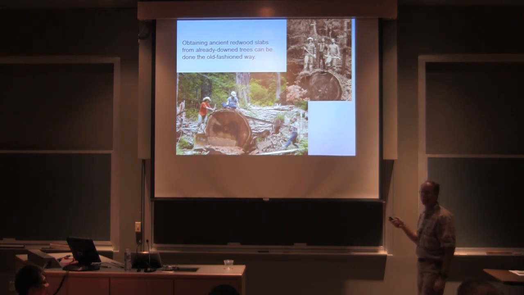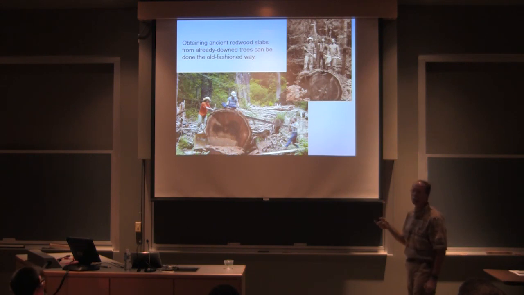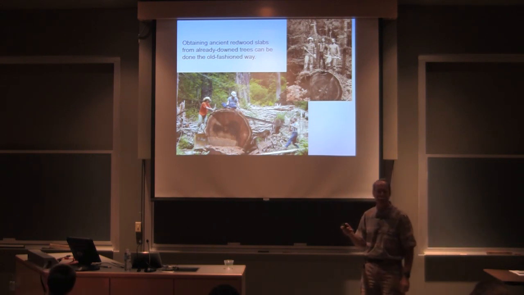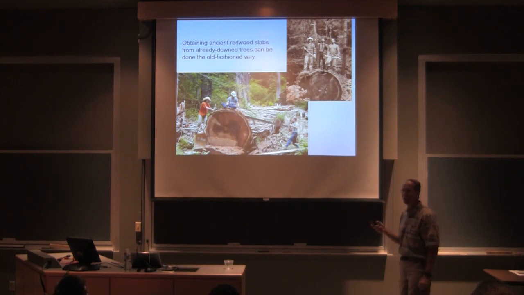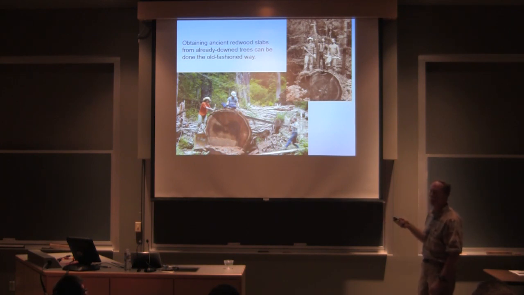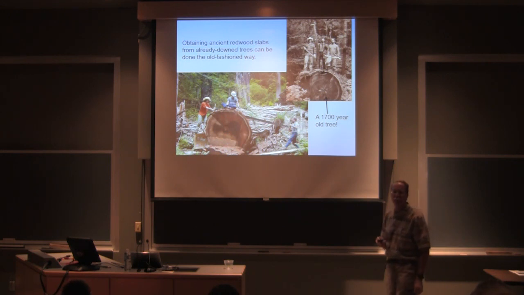I was using this. This is a 12-foot crosscut saw. They call them a misery whip. And I swear I have a lot of respect for old-time loggers. That's hard. Anyway, we could cut them. And these trees don't look huge. This is not a huge tree, but that is a 1,700-year-old tree. And the oldest tree we have is 1,900 years old.